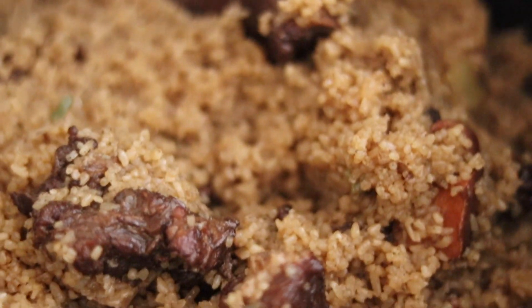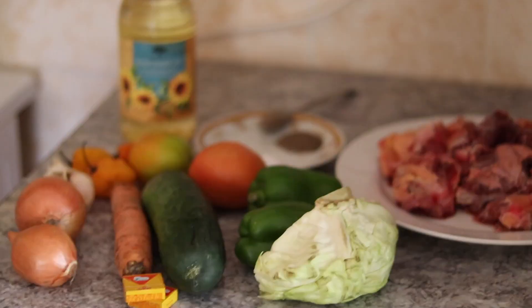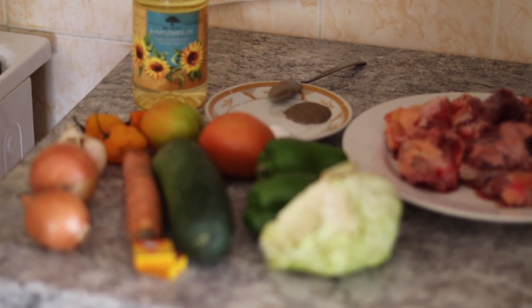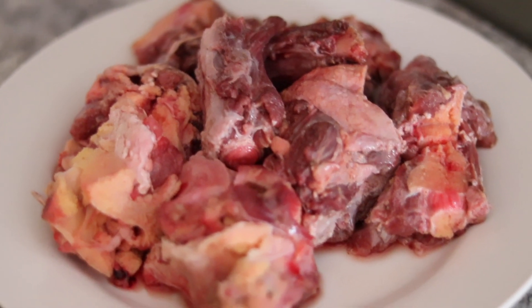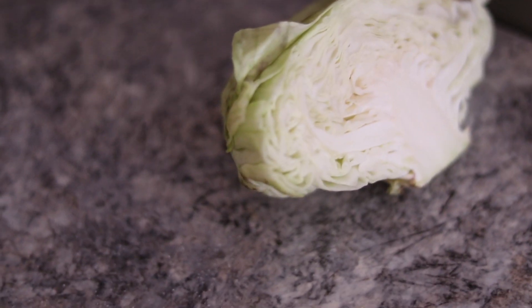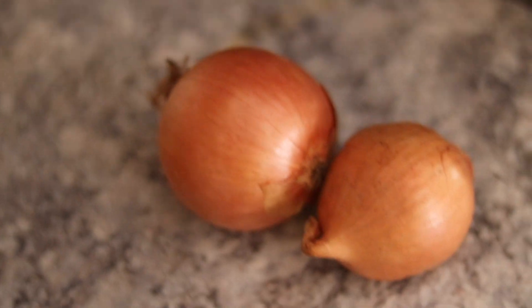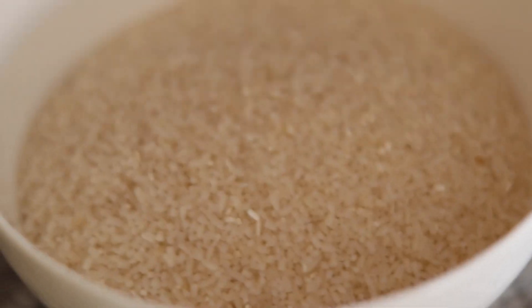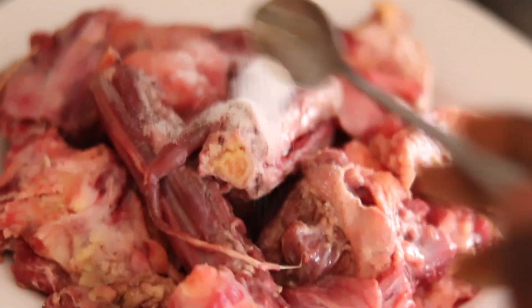Today I'm in the kitchen making benachin, or chebu. There are different ways to make benachin — with or without tomato, with meat, fish, or chicken. It's my best dish of all time. For the ingredients, these are what you need for meat benachin. You could put as much vegetables as you like, but these are the vegetables I would put because I don't like cooked vegetables. A kilo of beef, tablespoon of salt and black pepper, oil, cabbage, tomatoes, bell pepper, cucumber, carrots, stock cube, onions, garlic, scotch bonnet, parsley, and yeet, which is like dried snail, and the rice of course.